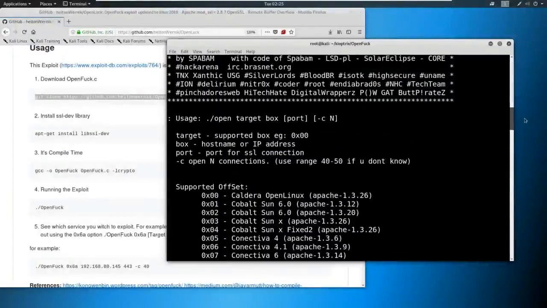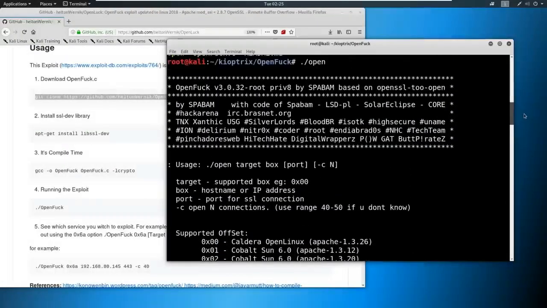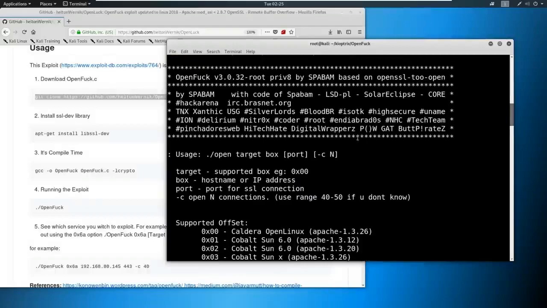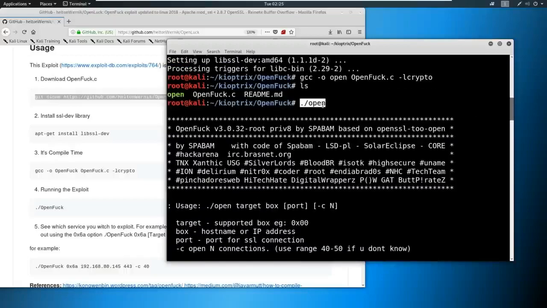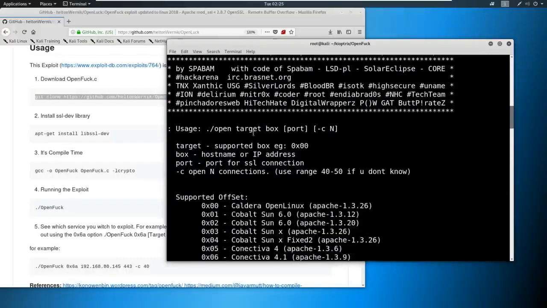You remember the last one, when we saw the trans to open, was kind of doing a brute force. In theory, this could do that as well, but here we actually have to pick a return address based on our machine. So we're going to look at the usage. I always like to run the application without any arguments to see what the usage is. We need to use the target box, which is one of these down here.